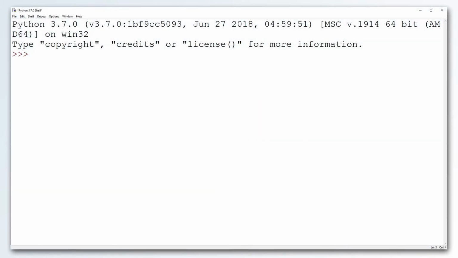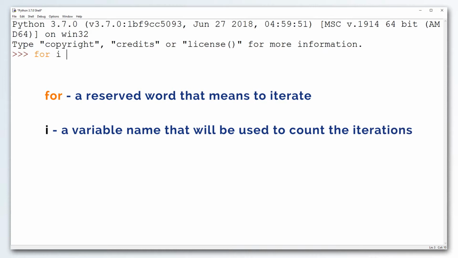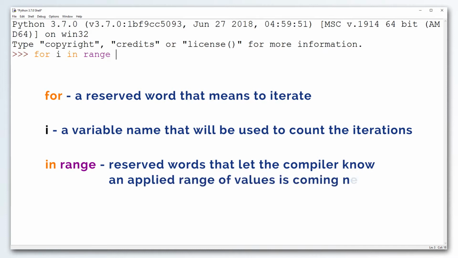Today we will want to draw polygon after polygon of various sizes, and we're going to need iteration to do that. The base statement for this is for, a reserved word that basically means to iterate. i, a variable name that can be used to count the number of iterations. In range, another set of reserved words that let the compiler know that an applied range of values is coming next.